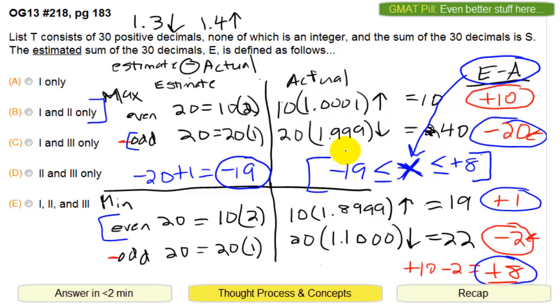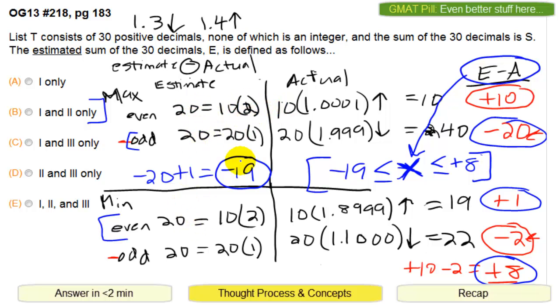So what about the other way for odd? Well, the lowest odd number is 1.1, then that rounds down to 1. So these are the 4 example situations, and for each of these we processed them and found the actual. When you actually round it up or down, these are the values.